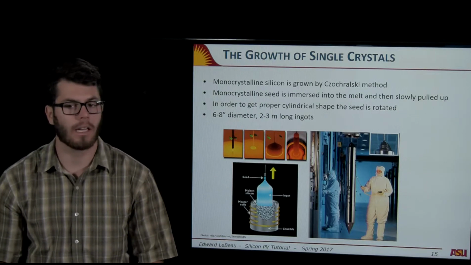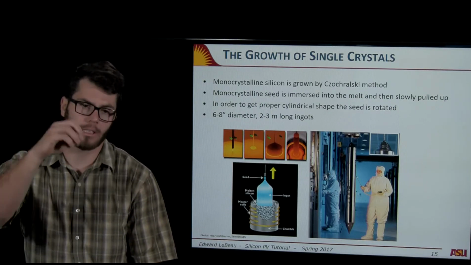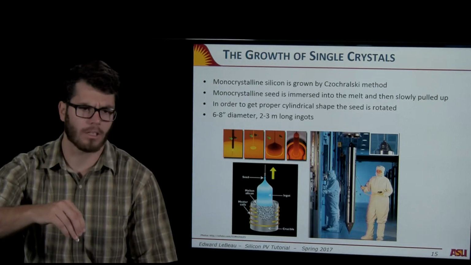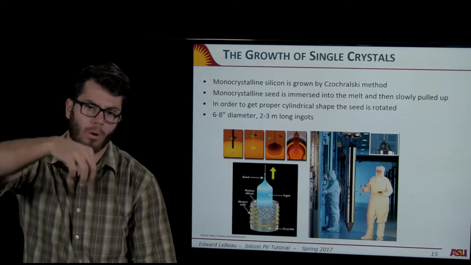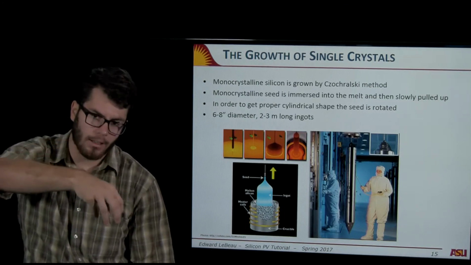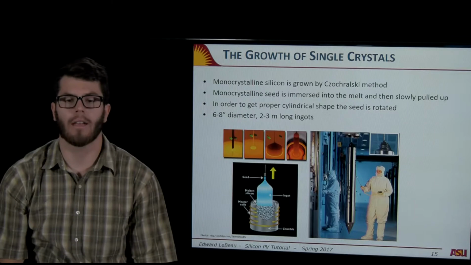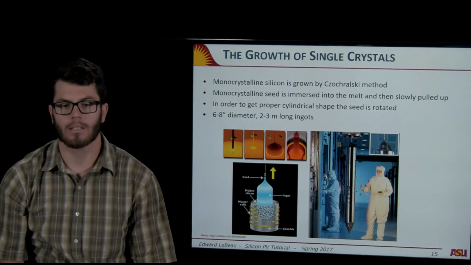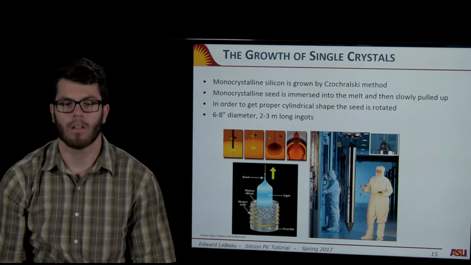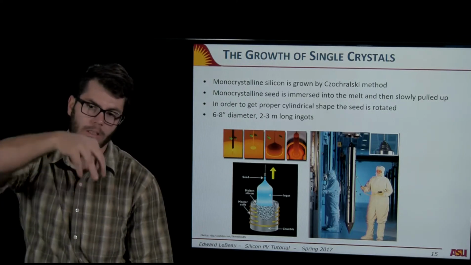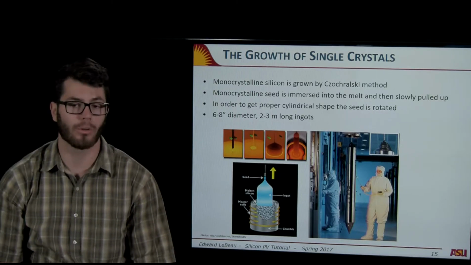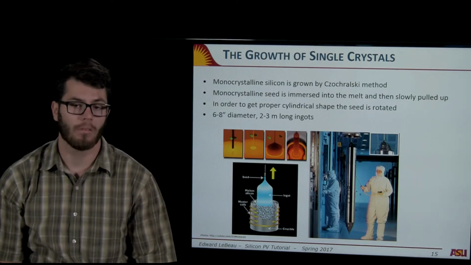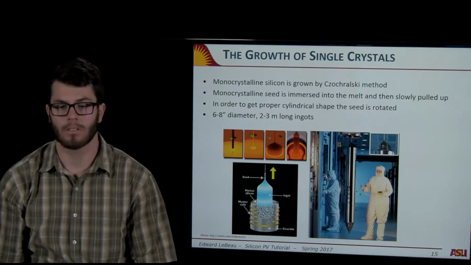But instead of leaving it there, now you add a monocrystalline seed. So what is that? It's just a little piece of monocrystalline silicon. That's all that the seed is. And then you twist and you pull it out. And by doing that, you get this ingot. If you see that big silver stick next to the person in the clean room suit on the slide, that's an ingot. That's what comes out. So it's this big, long, twisted monocrystalline structure. Obviously, it's going to cost more to do that than just heat up a vat of silicon and have polycrystalline.